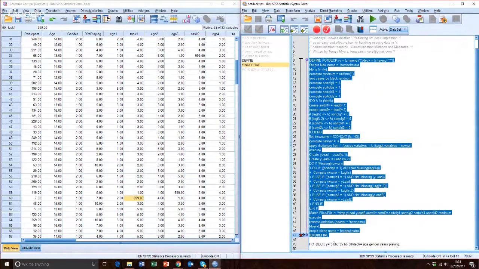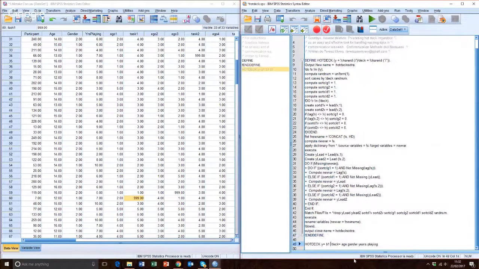And then I'm going to provide the subsequent syntax. And I want to show you how this works so that you get a handle on what's going on. Hot-deck imputation is a form of imputation, but for a set of deck variables, that's to say a set of personal characteristic variables, we use them to estimate the missing value of an individual on whatever variable they have missing information for.